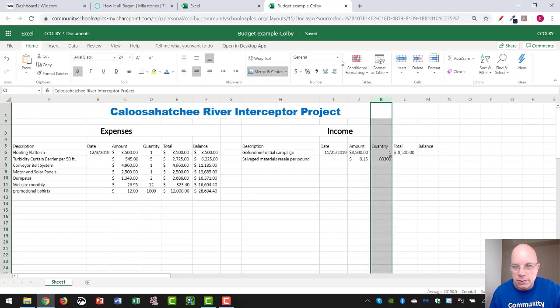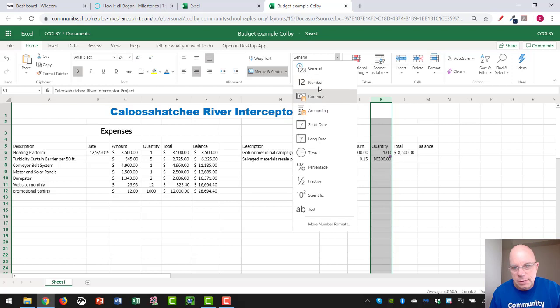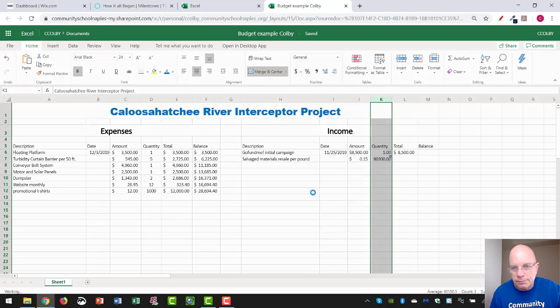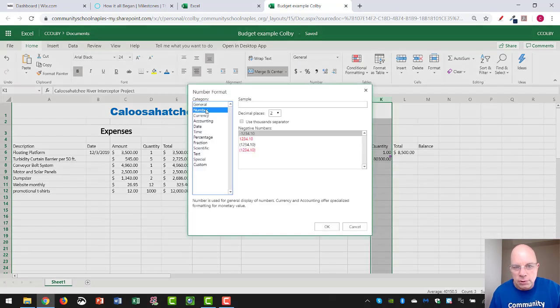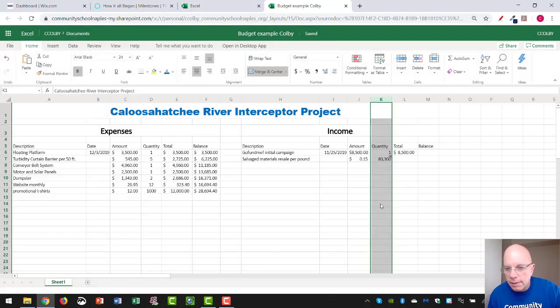I also don't like, now that we've got quantities in the tens of thousands, our format for this number. So I'll show you how to format this. You go to number, and then more number formats. Go to more number formats down here, and we'll select number. I don't really need any decimal places, but I do want the thousands separator, the comma to separate that place value, and that looks more like we would want 80,300 to look.